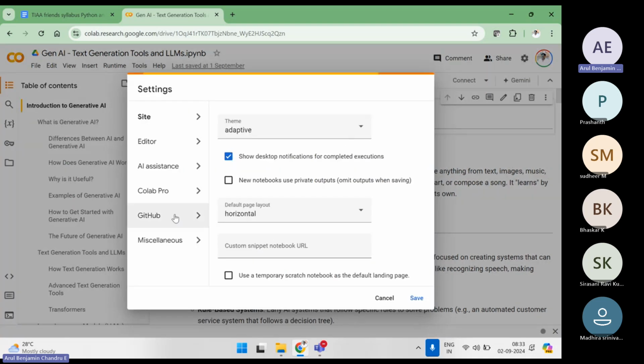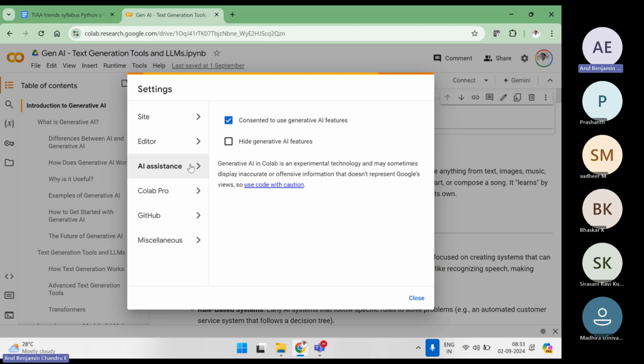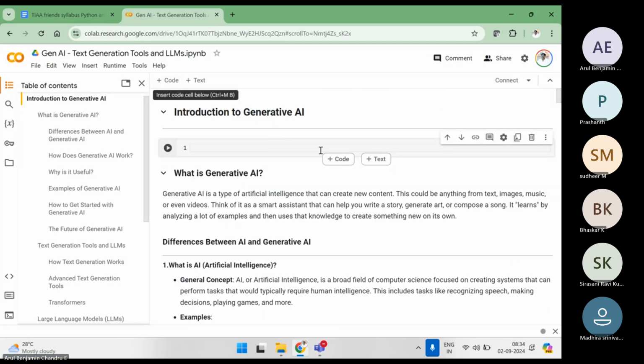Okay, so here actually there is something called AI assistance, right? So here you can just click on hide generative AI features and you can just remove this concept. If you do that and then refresh this notebook, then automatically this Gemini will go off. See, now Gemini went off here, right? Same way it won't suggest me the code here after. If I close this and add a code cell, even if I type something, it won't give me anything. Like here previously it was prompting for generative AI.